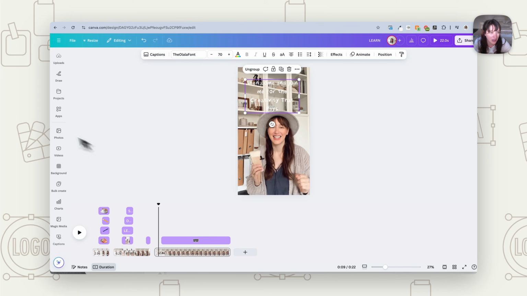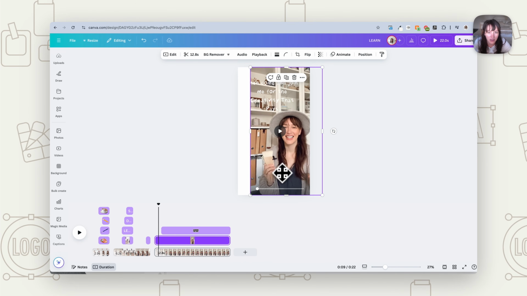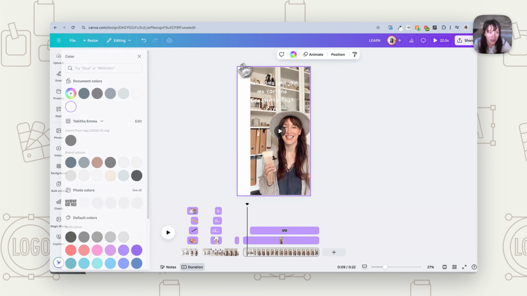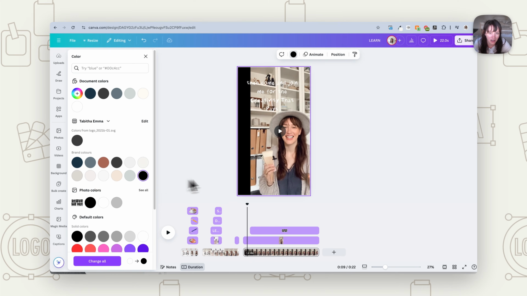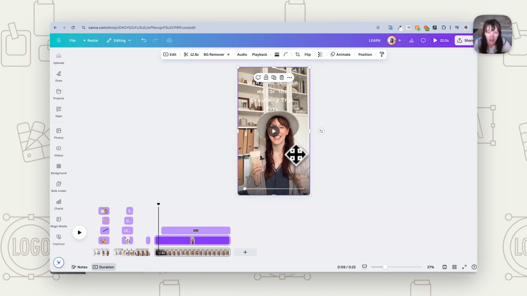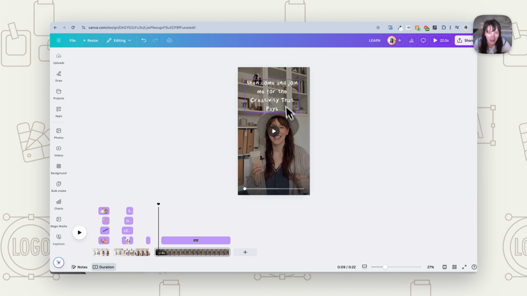Another way to make this readable is we can move this aside for a second, and we want to make our background here really dark, so like black. Then put that back on top, and then we want to dip the transparency down. And as you can see, now it's making that a lot more readable. So you can do that if you wanted to have just text straight on here without any kind of background.